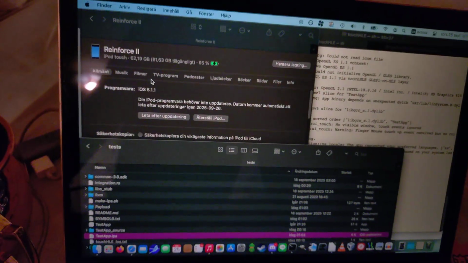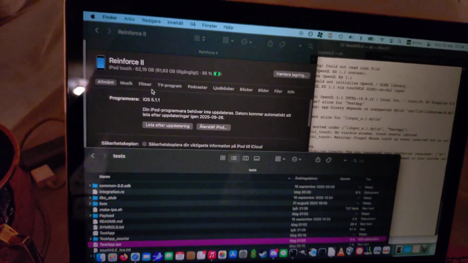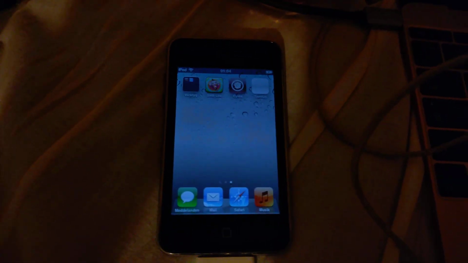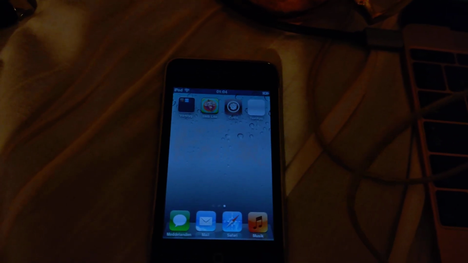Like, why is this feature still there? They removed that feature from iTunes like 8 years ago. Anyway, it works. And look, we've installed the app on the home screen. Whoa. But you see, that's just an icon. Does it run? You bet it does. It's a black square. World's most exciting black square.